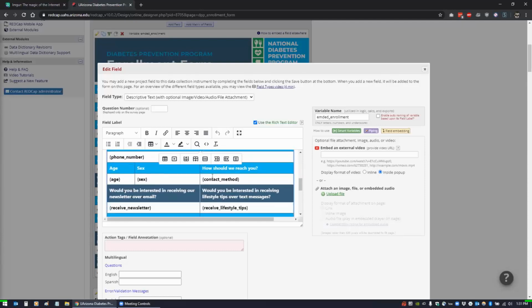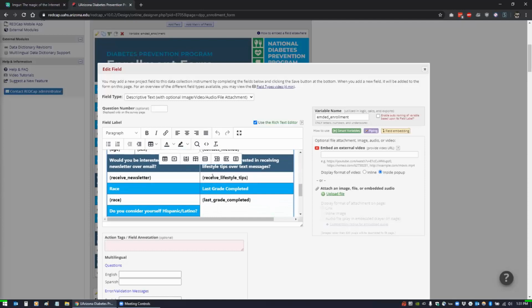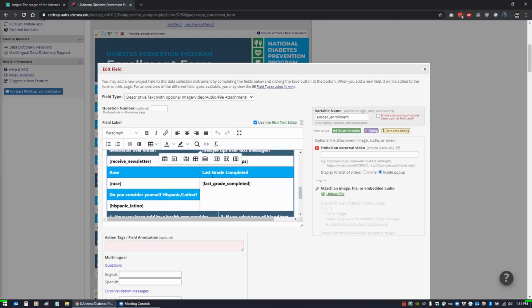And then the nice thing is that I could also use a row span. So like you can see here that this last grade completed, it's a set of radio buttons. And it's a list. And so it allows me to put that and design it to where it fits within that box, and so I can have the race values next to it without it carrying over. And you can see here that it's 3 rows tall.